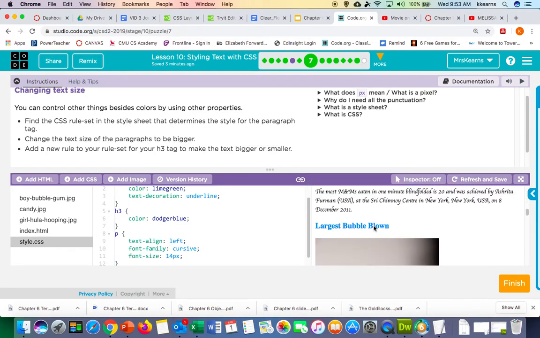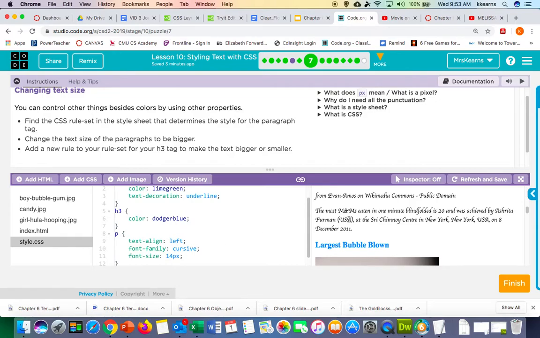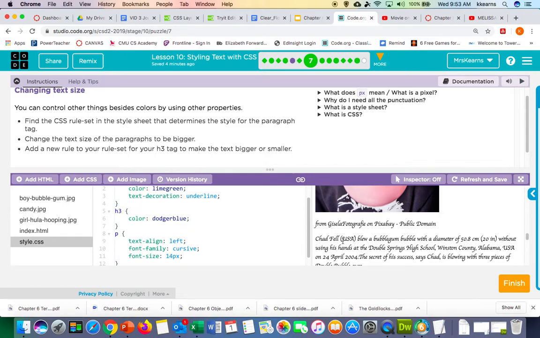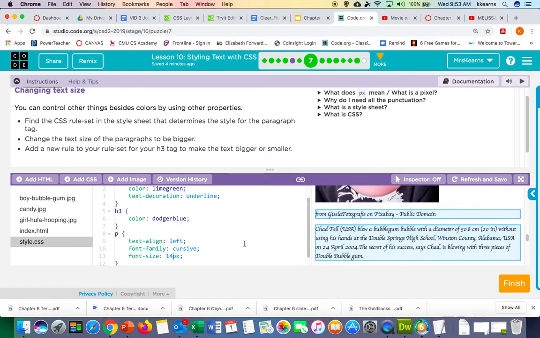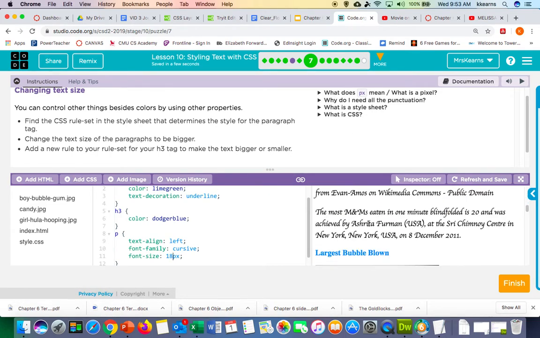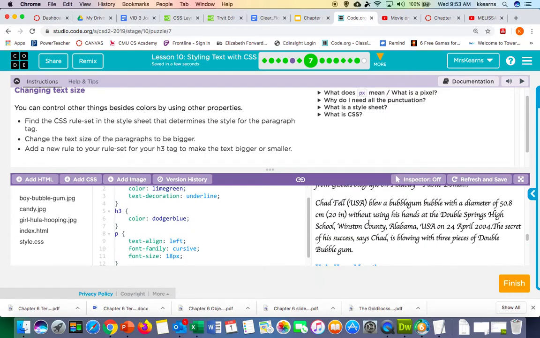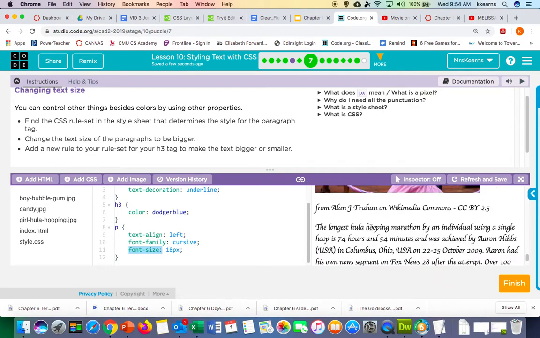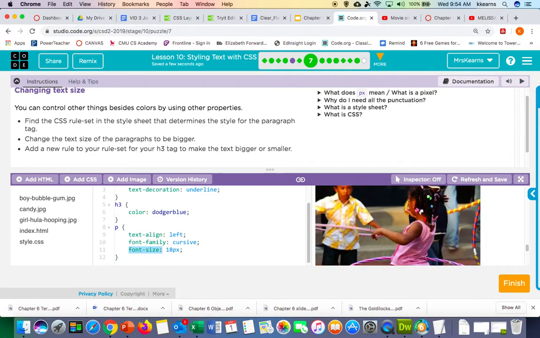Right now, the default rule in there is that our font size is 14 pixels. And that's about what it looks like. These are our paragraphs. So I'm just going to change it in here. I'm going to up it to 18 pixels. So we can see the changes over here. Now it's a little bit bigger. So to change the size of our text, we use the font size property. Not to be confused with text size, which actually isn't a thing at all. We always want to use font size. So 18 pixels is what I changed mine to, but you guys can experiment with yours.